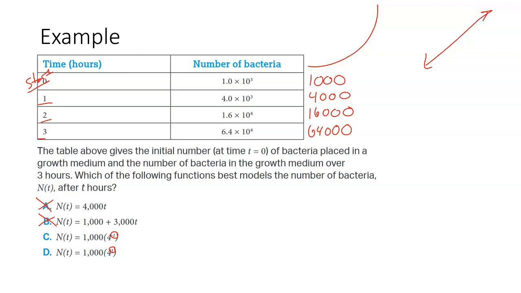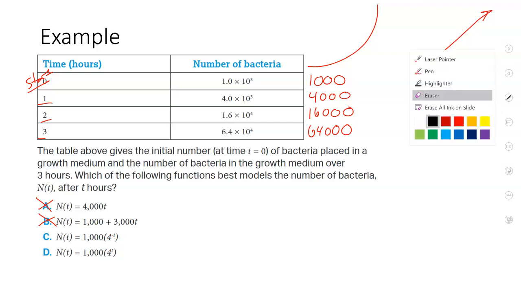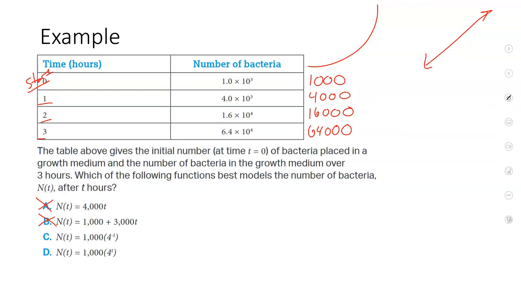Okay? Now, knowing your relationship with exponential equations makes this a little bit easier for picking which one it is. One of these is growth and the other one's decay. My numbers are getting bigger, so I'm going to choose the one that has the positive exponent. Because my numbers are getting larger. They're getting exponentially bigger. If they were getting exponentially smaller, then I could choose C. If the change from one to the next was smaller, I would choose C.